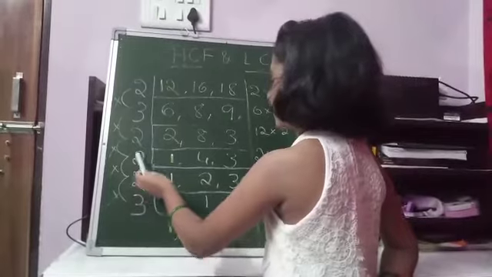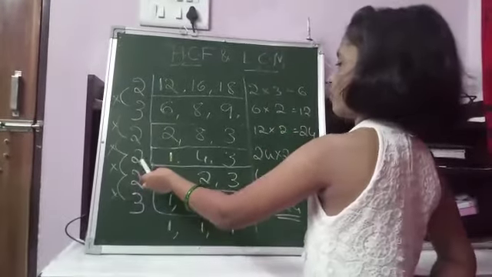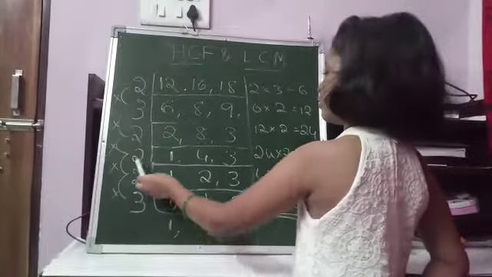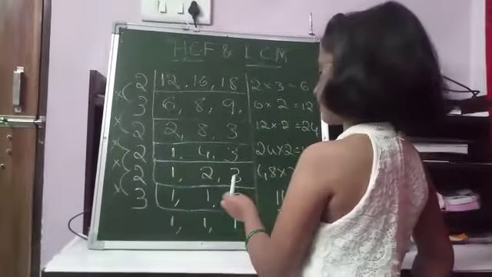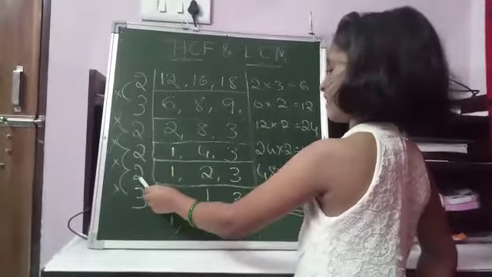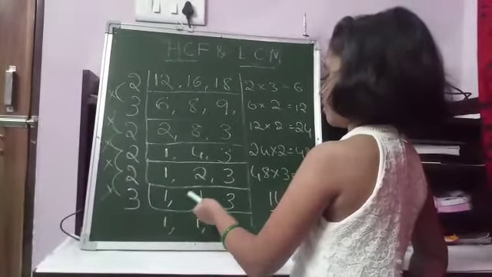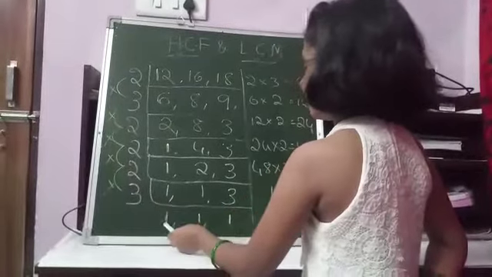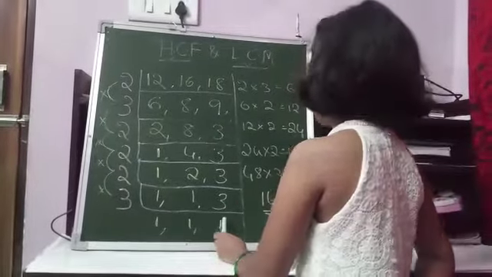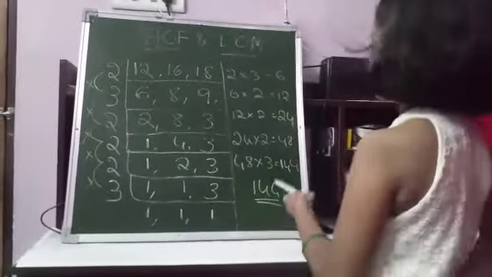Now we will write again 2. So we will get 1 directly, 2 2s are 4 and 3 comes directly. We will write 2 again. We will get 1, 1 and 3. So if we write 3 again we will get 1, 1 and 1.